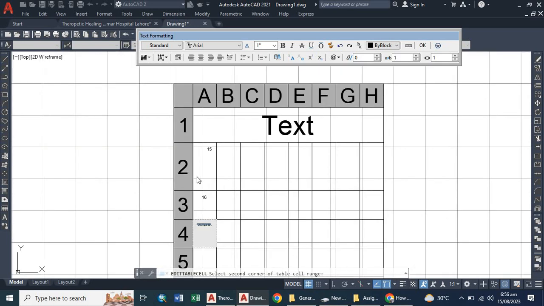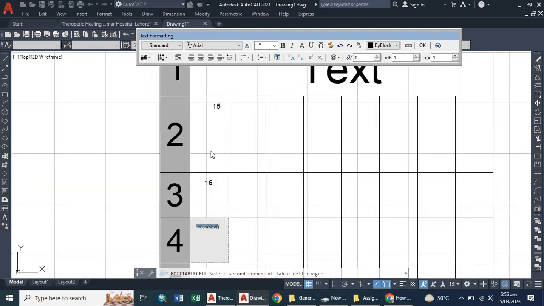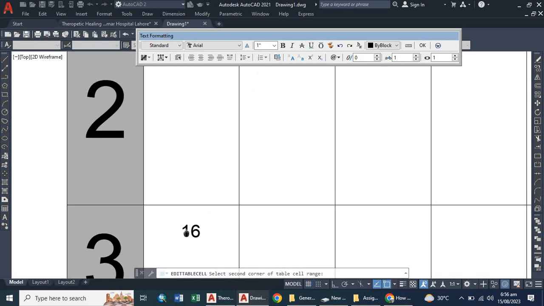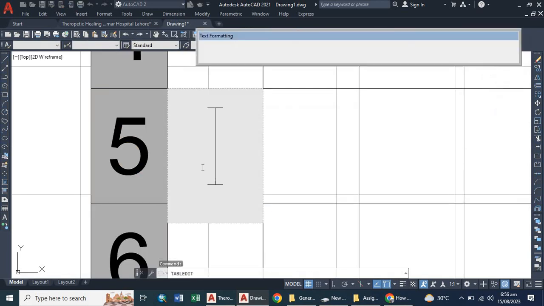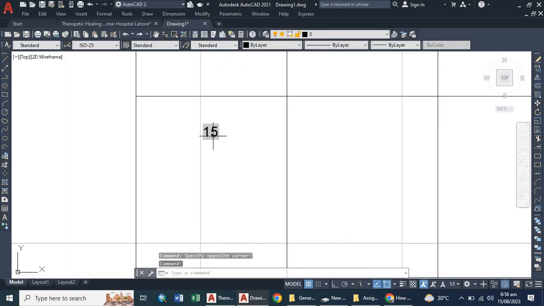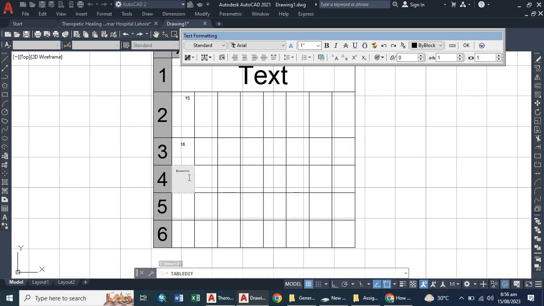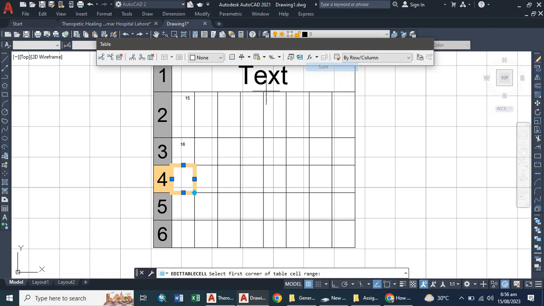This is actually our column A, and this is A2. As I have only clicked here, if I click these two both, this will calculate the sum of both, but I have just clicked here. Now it is saying the sum of A2 plus A2. Now I'm just going to click enter. Again, as you can see here, there is an option 15. It has actually calculated the sum of only one, but now I am going to delete it for the time being, and I am going to go here again and sum.